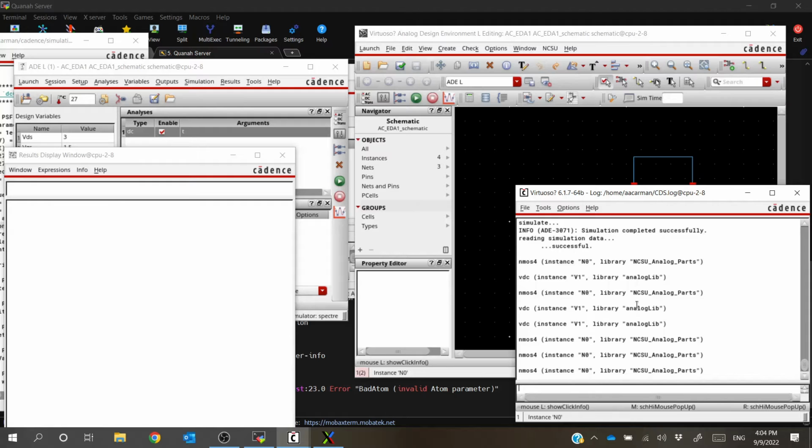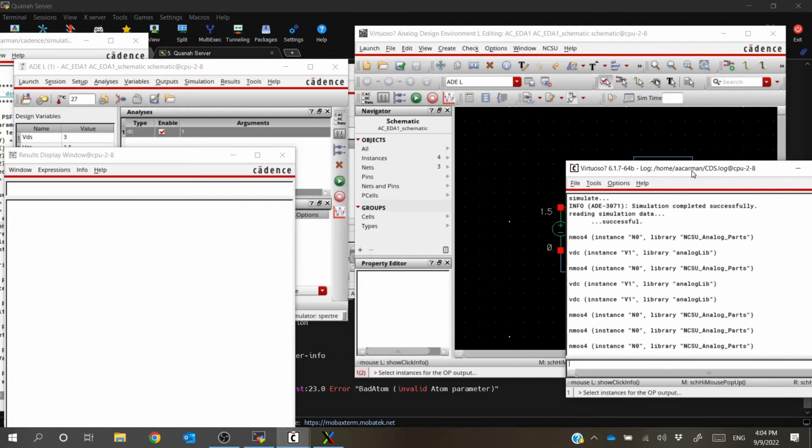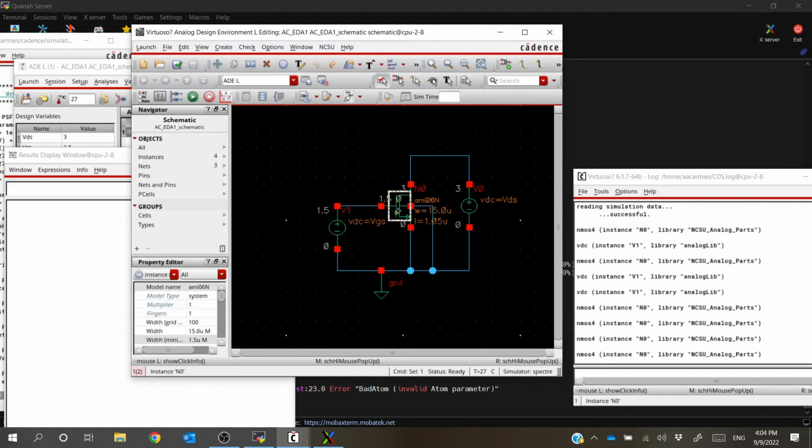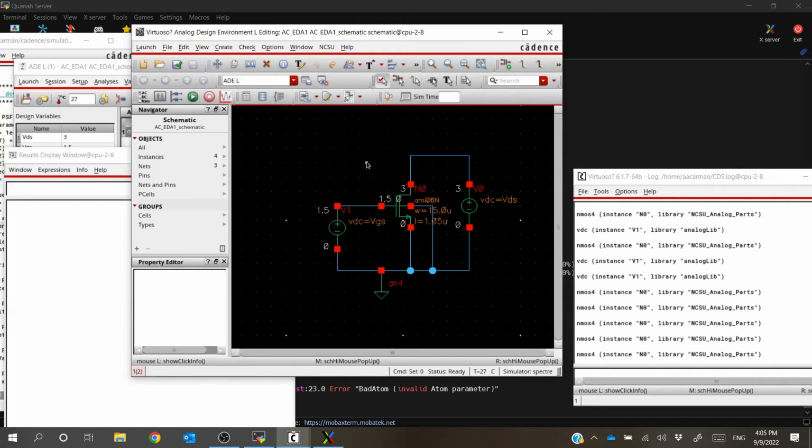Perhaps if we go to our CIW window, it'll help us out a little bit more. So select instances for the op output. See, this is not working out for us.